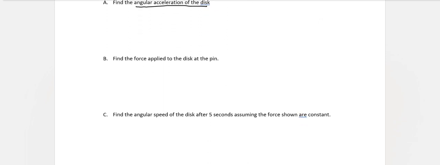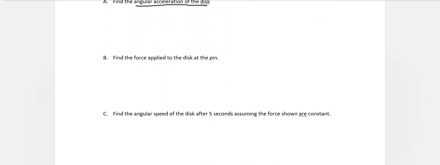Let me take a look at part B, where it says find the force applied to the disk at the pin. So now go to your free body and write the following equation: if we sum up forces in the y direction, that is going to equal 0. It's important to realize why: because the linear acceleration, like in meters per second squared, is 0. This thing has an angular acceleration in radians per second squared, but the center of mass is not moving or accelerating. So if you write out the following force equation from your free body, you should be able to get that pin force out of it.